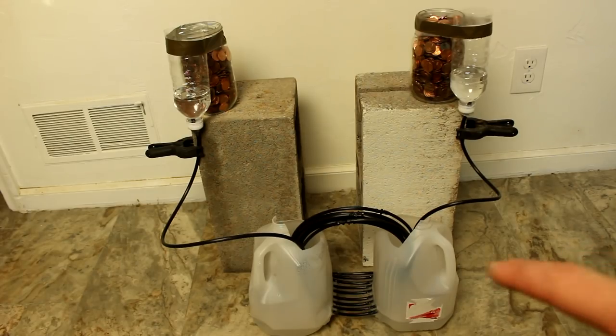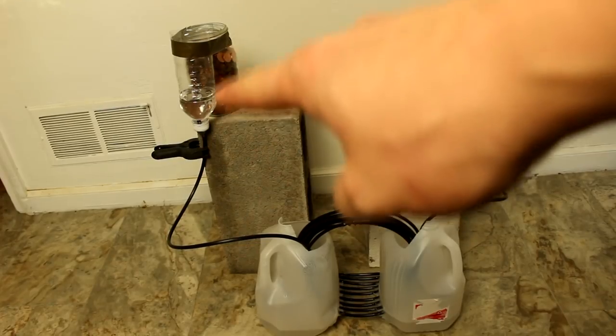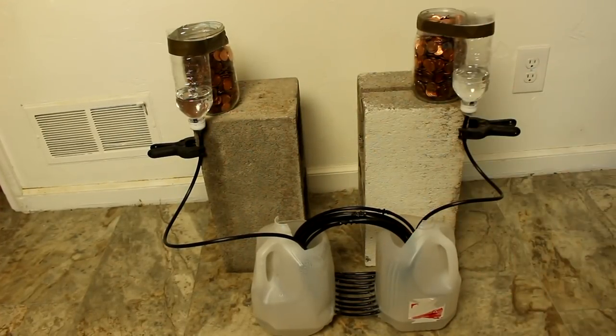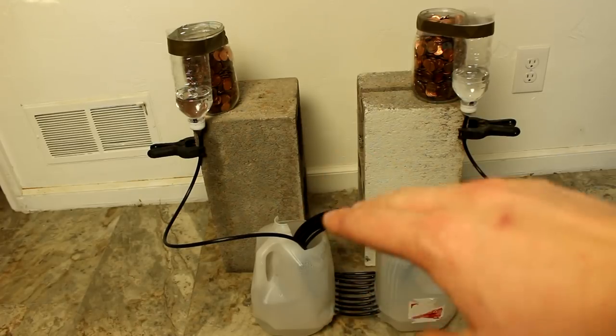And so what's going to happen here is I'm going to heat this side and cool this side, and I'm going to see how much the water moves up on this side, if it does at all. And hopefully more than what you would expect just from a little column of warm water.